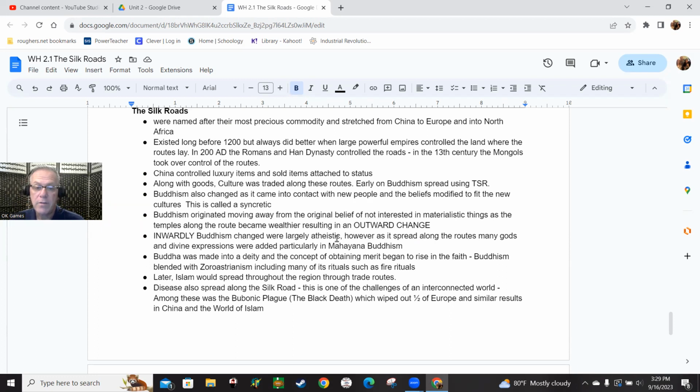One thing that happens is it inwardly changes from basically being a concept without God, without a God figure, and then eventually the Buddha is elevated into a deity, a deified status. And this is shown very much in Mahayana Buddhism, that is spreading rapidly throughout East Asia, India, and Central Asia, and then into Southeast Asia. And this becomes a dominant form of Buddhism. So after Buddha was made into a deity, this is a cause of Mahayana Buddhism, and it's also going along with the idea of the wealth of Buddhism that starts to really grow in this time.